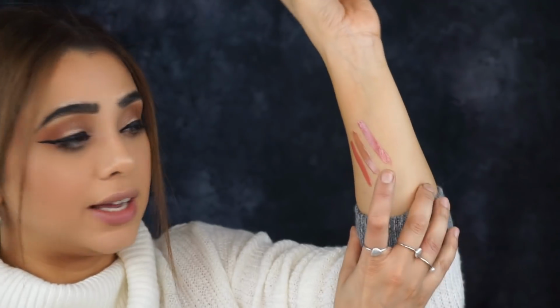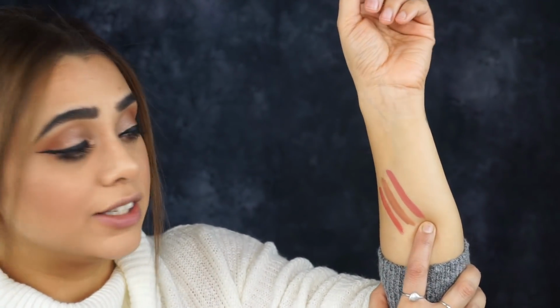Okay, the next one is That's Big, and that's number 04. Don't worry, I'll show you the swatches. This one is more of a dusky pink, so it's not as vibrant as the other one. Still has a really nice nude finish. It has a really nice pink undertone as well. That's what I really liked about it. It's absolutely stunning. And the last one is XXL Charm, so extra large charm. The number is 01, and this is just kind of a nude sheen.